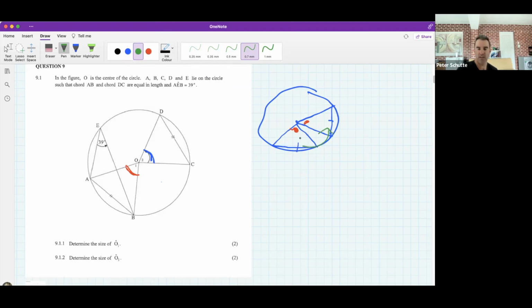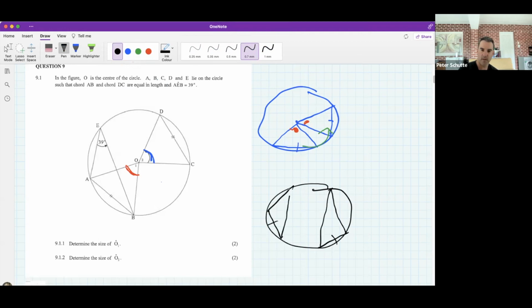So that's equal chords equals equal angles at the center, but you also get equal chords giving you equal angles at the circumference. And so you can imagine the same sort of drawing. You have two equal chords and they make an angle at the circumference. Then those two angles will be equal. And we just say equal chords, equal angles. Yeah. So I hope that was helpful. And then that may come up in the question. I haven't done the question yet, but yeah.